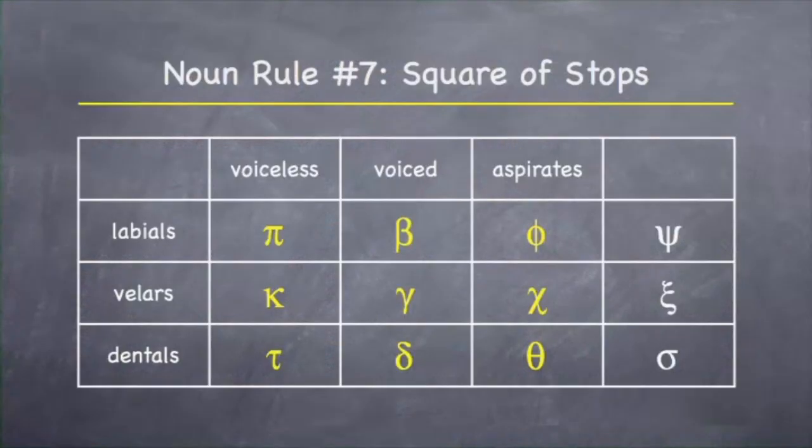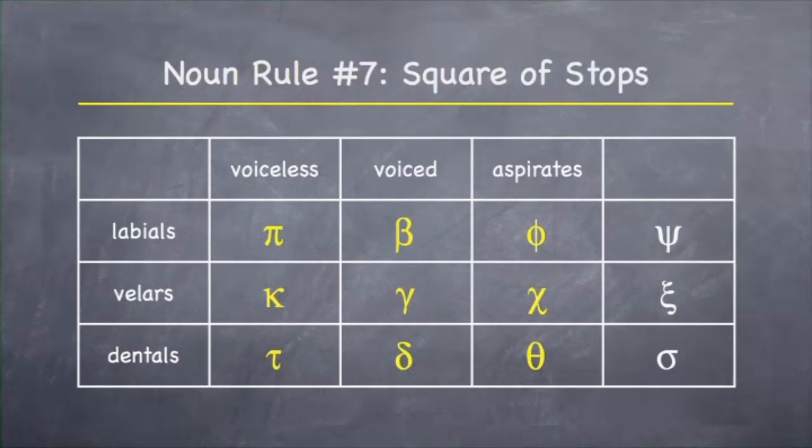Now let's look at the headers along the top. In the current printing of the book, I don't think these are actually in the book. What is the difference between a P and a beta and a phi? Well, the last ones are simple. They're called aspirates. You see how as you go down the column, we're doing the same thing to all the sounds. We're aspirating it. And P goes to phi, and kappa goes to chi, and tau goes to theta. Okay, it's like we're adding an H onto the end of the consonant. So the aspirates are straightforward.